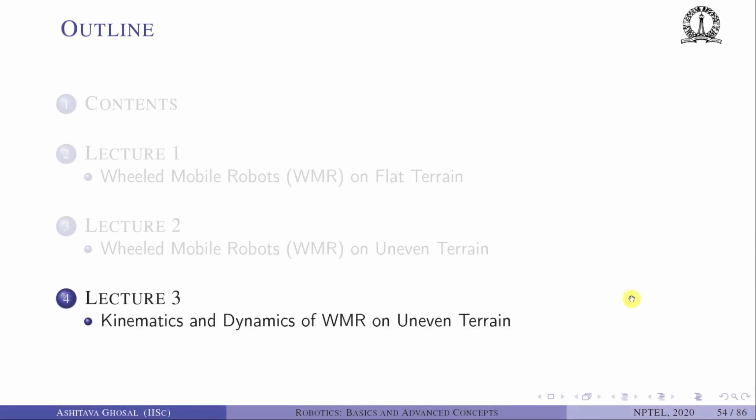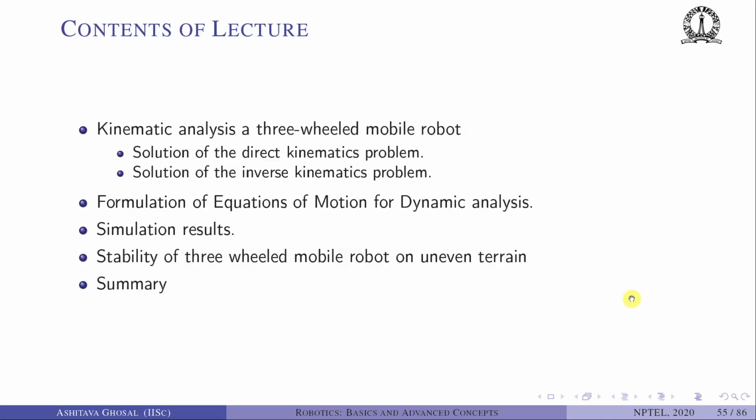Welcome to this NPTEL lectures on robotics, basic and advanced concepts. In these lectures, we are looking at wheeled mobile robots. In the first lecture, I had looked at a wheeled mobile robot moving on a flat terrain. In the second lecture, we had looked at how to model a wheeled mobile robot moving on an uneven terrain. In this lecture, we look at the kinematics and dynamics of a wheeled mobile robot on uneven terrain.